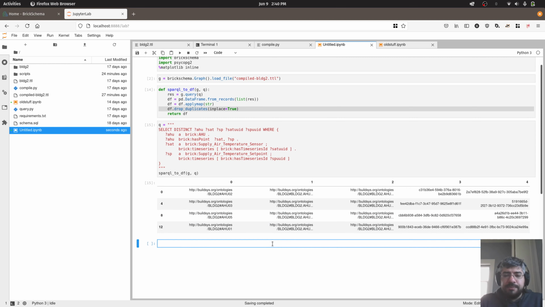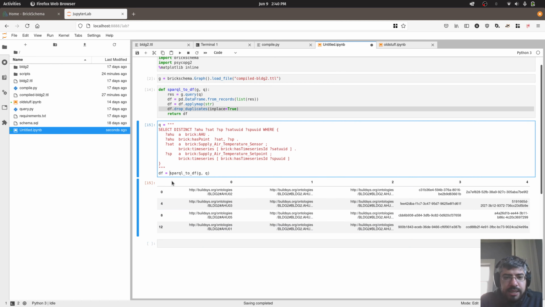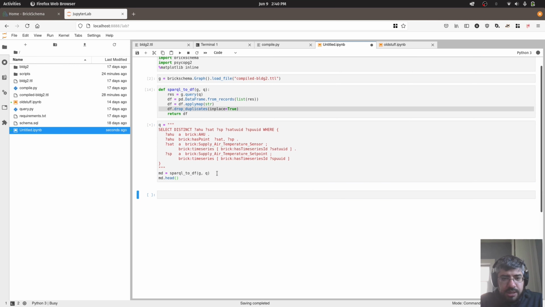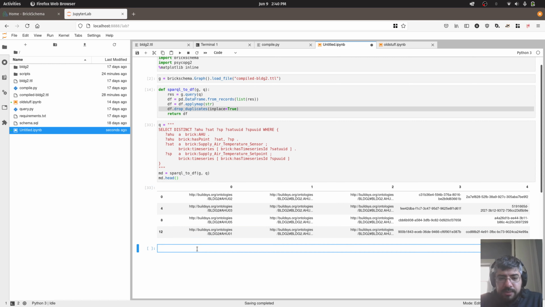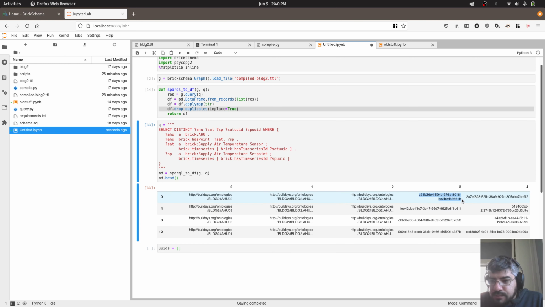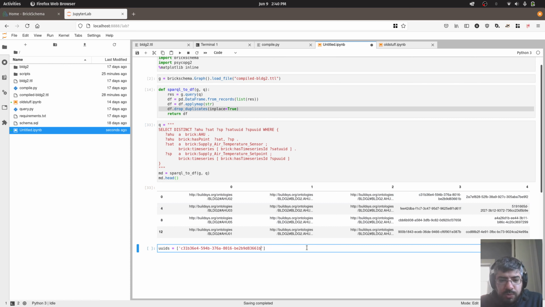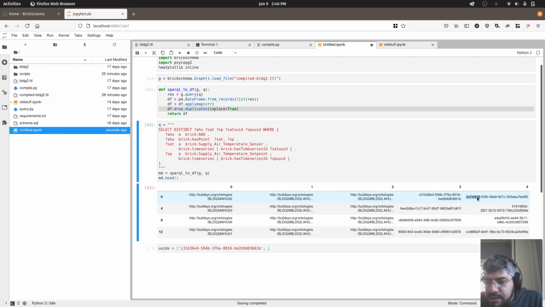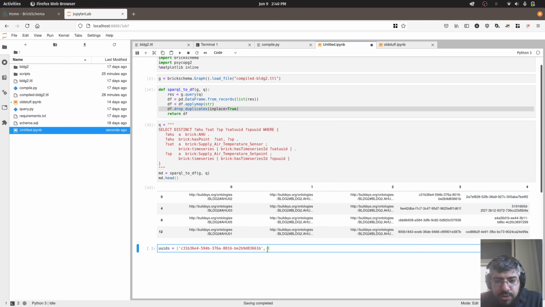Okay, so we're going to start with this data frame here. We'll call it MD for metadata. MD.head. So let's say the UUIDs that we want are this first UUID and this second UUID.